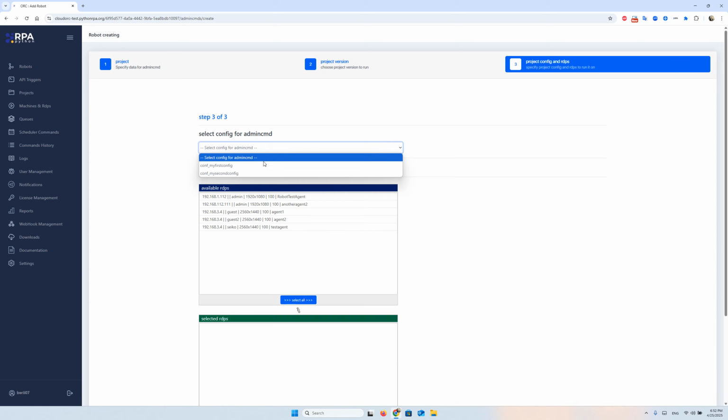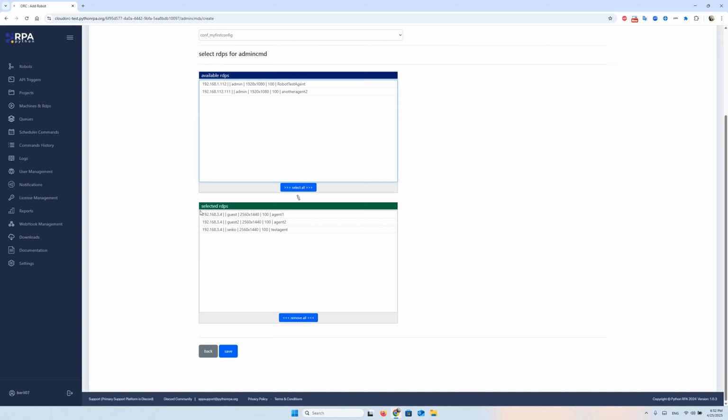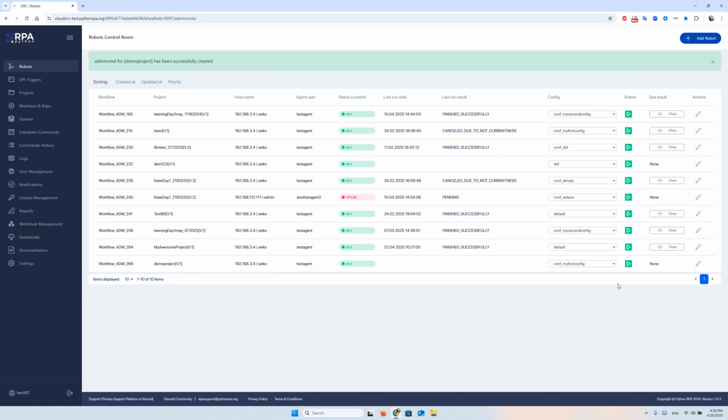Here we can also select the project config for our command, and the machine where we want to run. I can select several, or let me choose just one. And now I've got my command created that's gonna be launched on this machine. You see, for example, this project has version 3 and this project has version 2, so I manually choose which version to run on which machines. If those checkboxes were checked, then it would always be version 3, which is the latest one for this one.